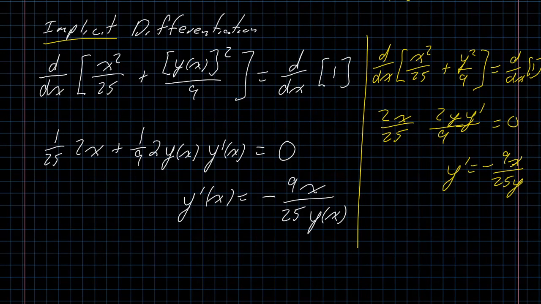The only change between how I wrote it out in white and in yellow is whether or not I put the "of x" on things. But as soon as you remove that, it suddenly feels like it's magic, right? Where did the y prime come from? The y prime came from the chain rule because we're taking the derivative with respect to x. When we take the derivative of x with respect to x, there's nothing to worry about. When we take the derivative of y with respect to x, we have to implicitly assume that y is a function of x and write in its derivative.